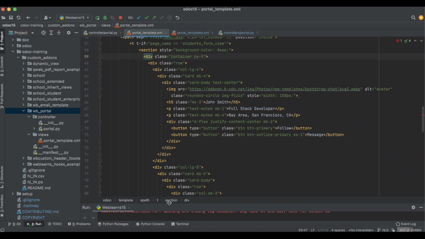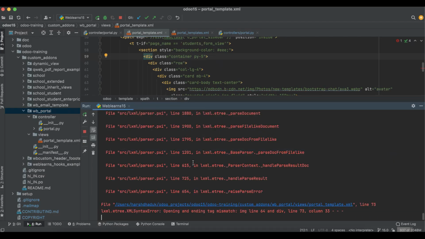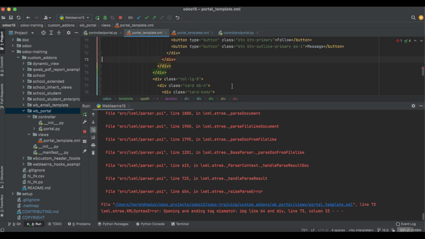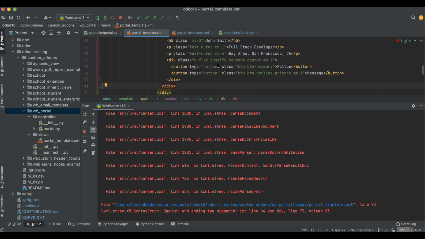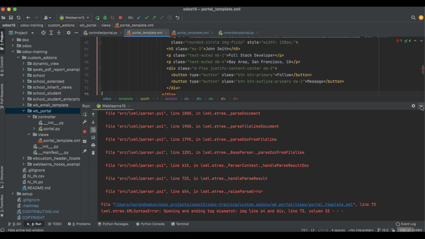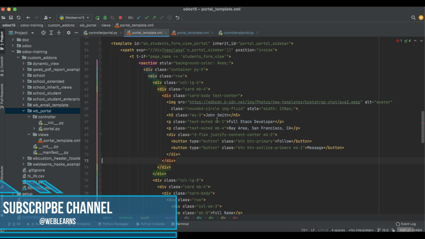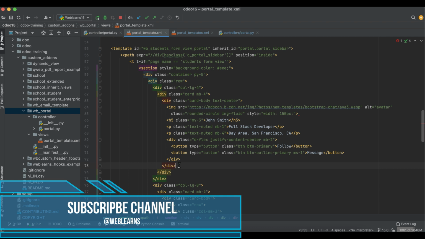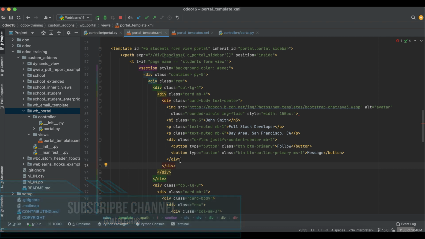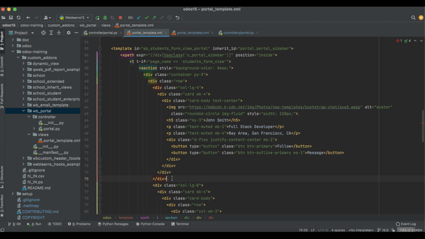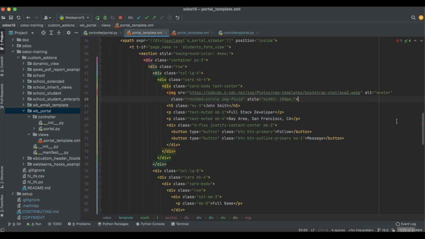Oh, we have some error. So you can see this opening tag. So this image tag we didn't close, right?